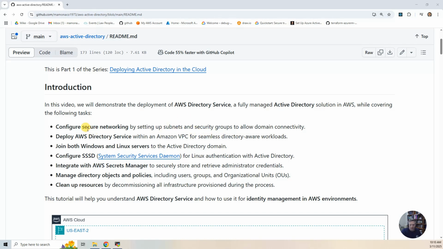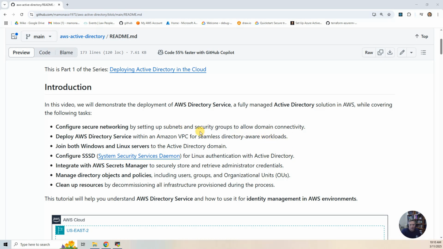We have a subnet in each availability zone. Typically in AWS, subnets are segmented by availability zone or data center, which is a little bit different than Azure and GCP, which typically segment subnets by application or purpose.